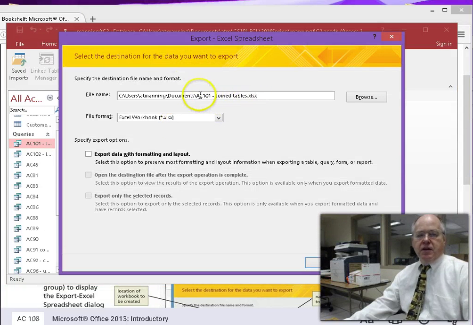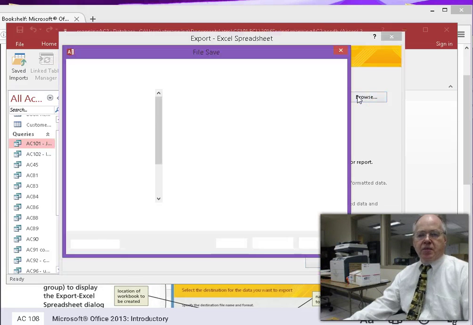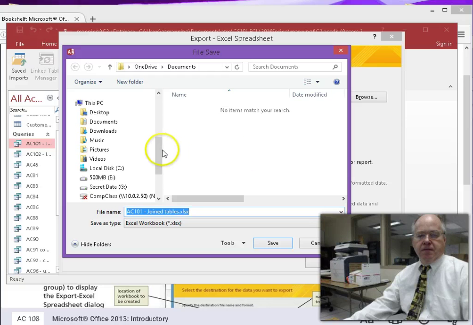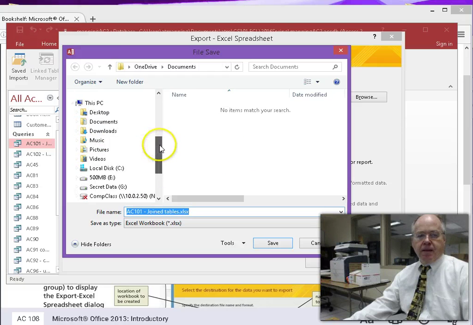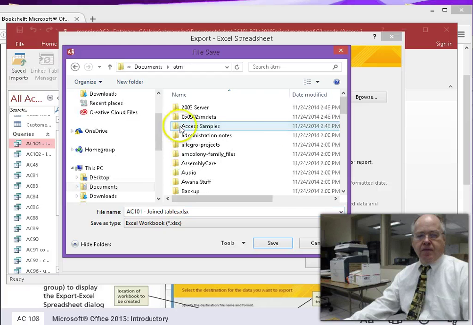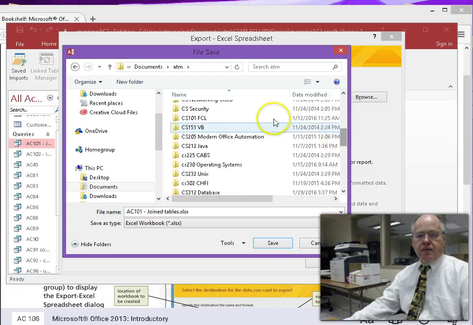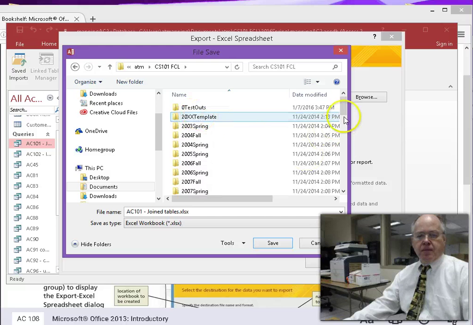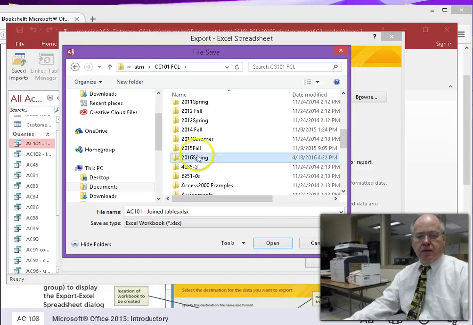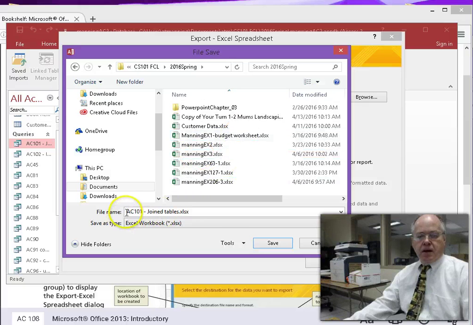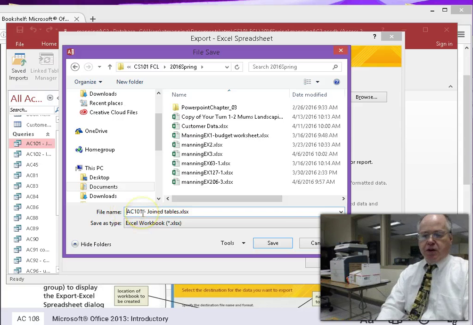Choosing the name of the document it's going to, I'm going to browse and put that in my cs101 folder. And I'm just going to save it as exported.